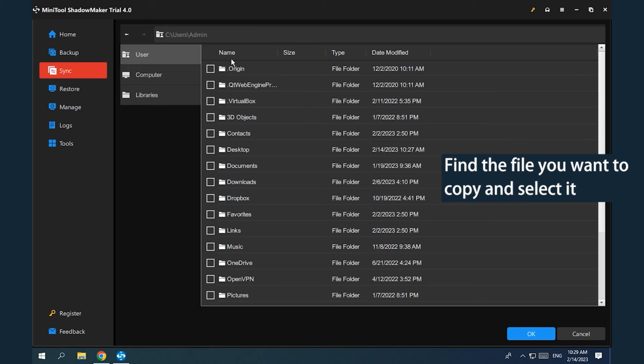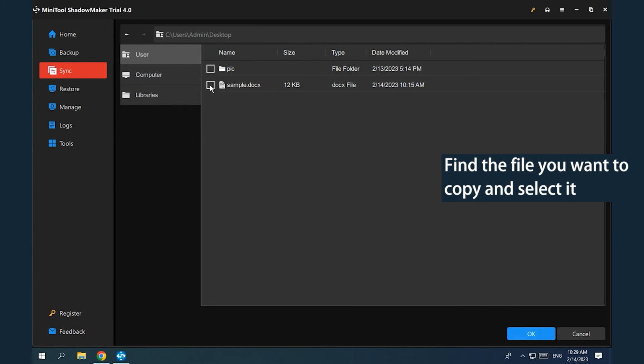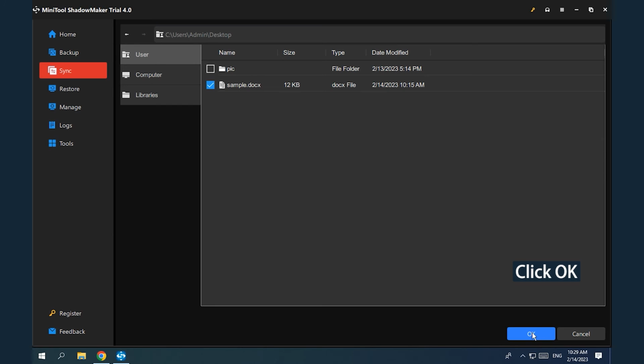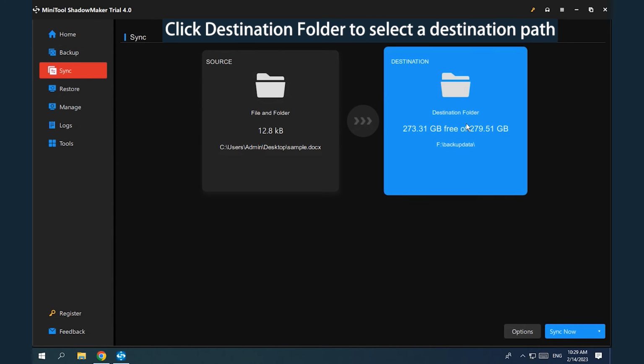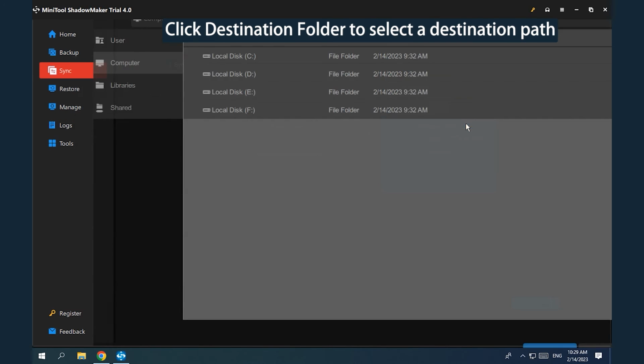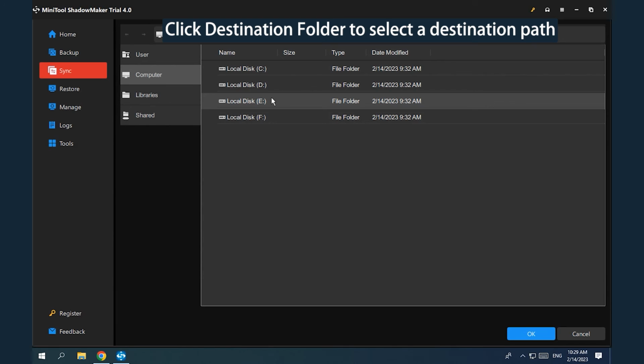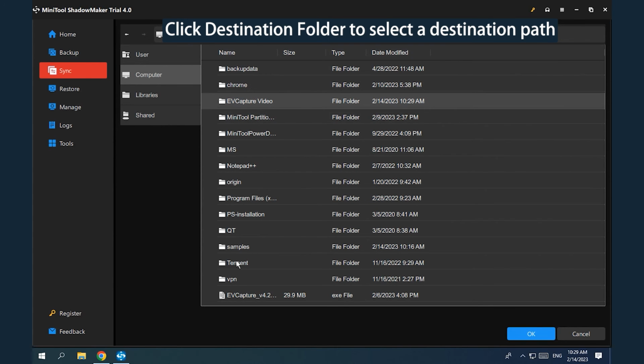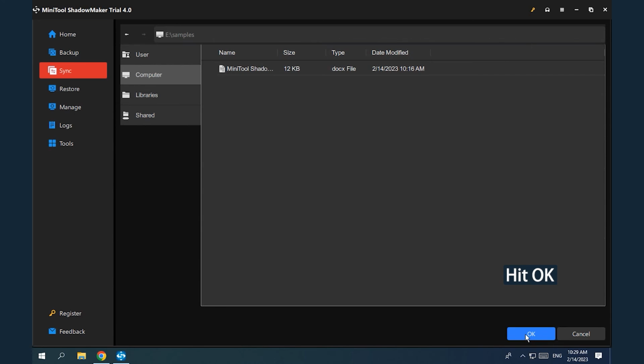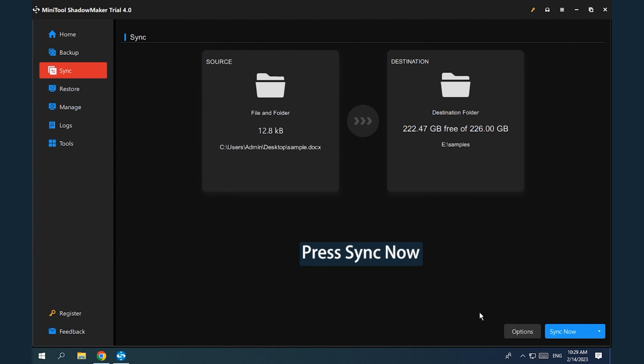Choose the file you want to copy and select it. Click OK. Click Destination Folder to select a destination path for the synced file. After making your choice, hit OK. Press Sync now to start the process.